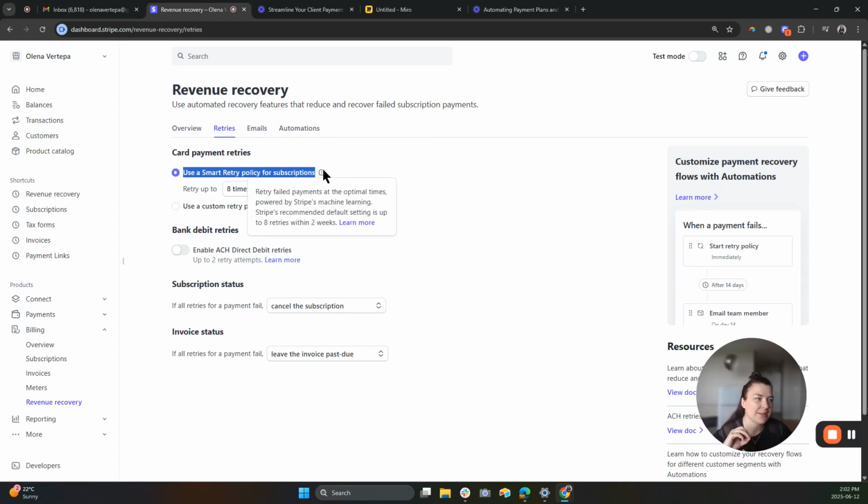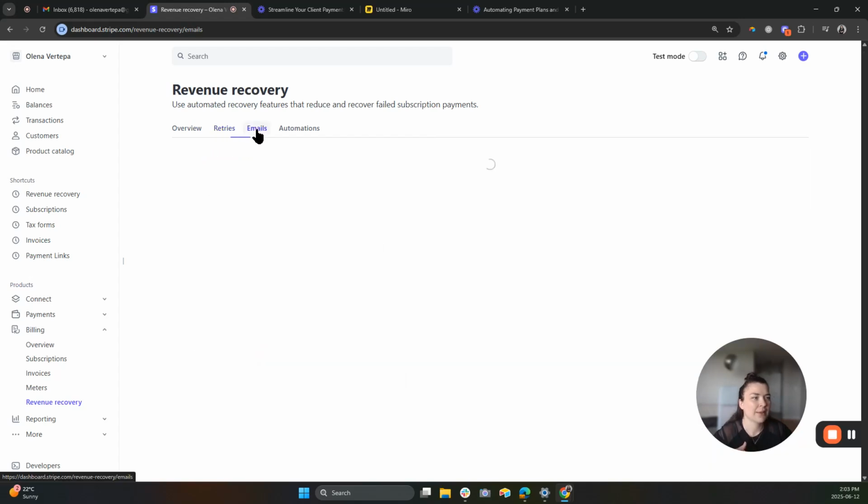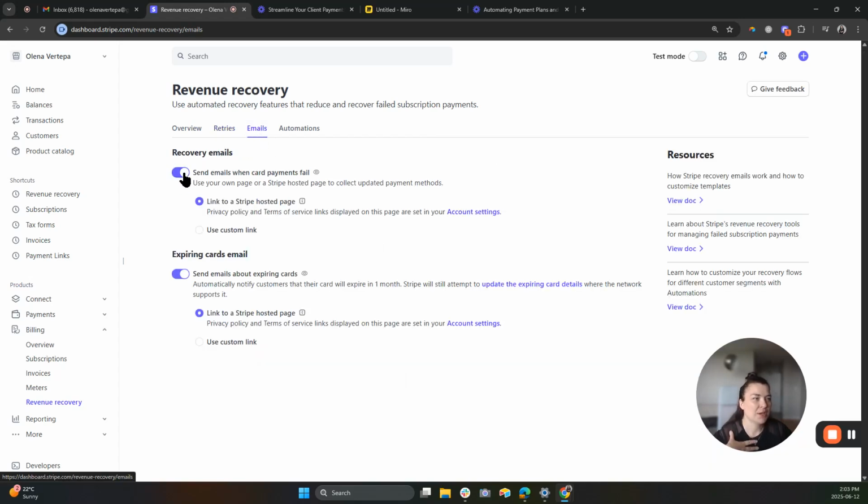And Stripe recommends 8 retries within 2 weeks. So this is also what I selected. Then if all retries for payment fail, choose what you want to do. All right. Then in the emails, you want to make sure that you have selected send emails when card payments fail and send emails about expiring cards.